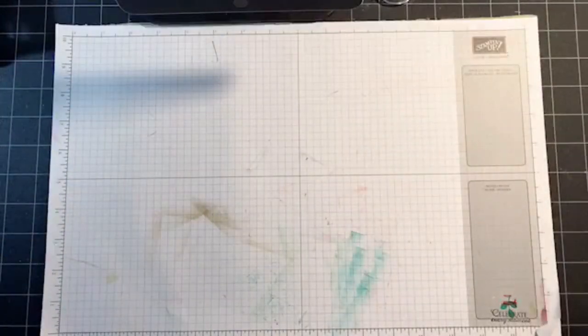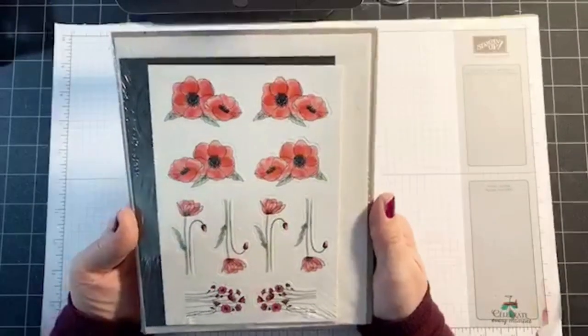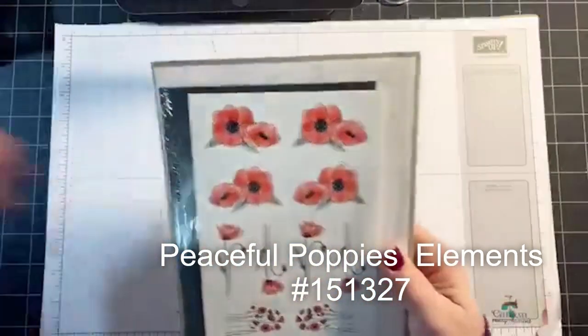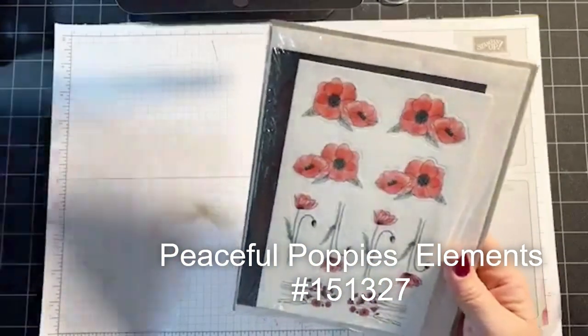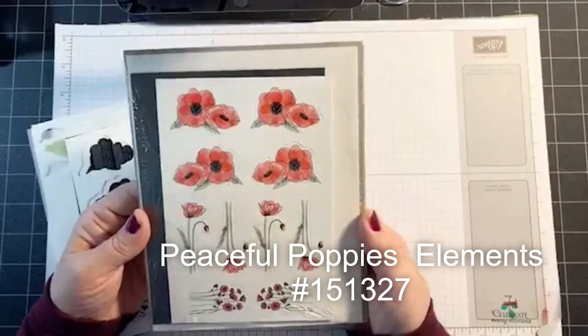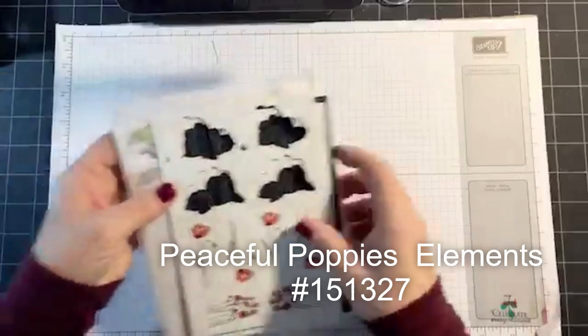So let me bring out this. This is what my main feature is today. It's the Peaceful Poppies Elements. And I've used quite a bit of them so far. This is my door prize on my business page for the month of January. So somebody will win this once January is over with.